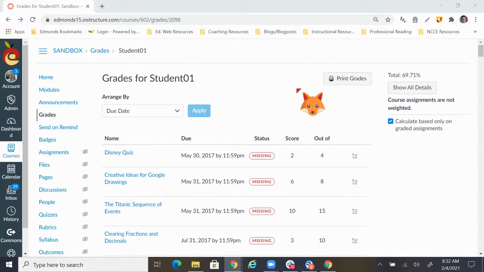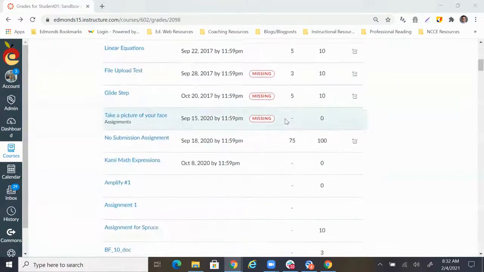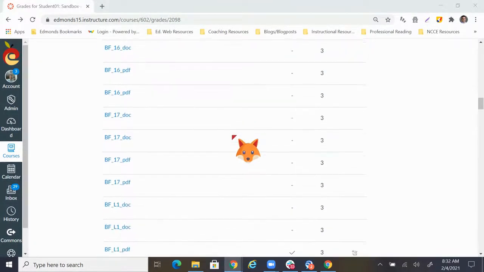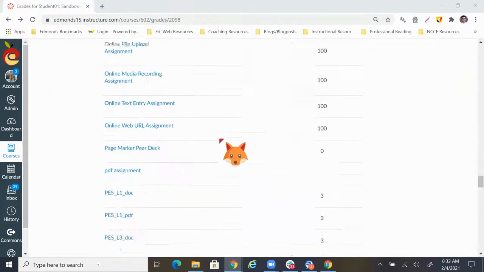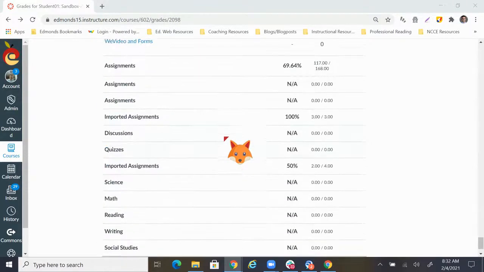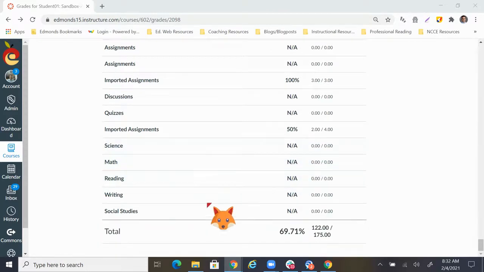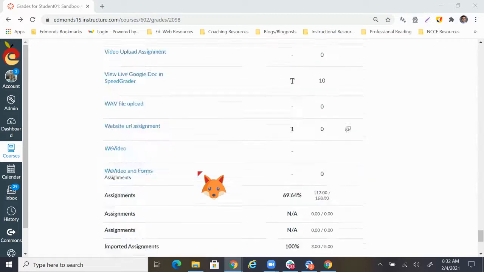So one thing that you can do in Canvas is to turn that total off. So here's a sample of a student grade summary. And you can see that every assignment is in here, whether it's science or math or social studies or reading or writing, they're all folded in together. And then when the student gets to the very bottom, they will see their assignments. Now it is broken down into the assignment groups here, but it still gives that big total percentage. So a student who is earning 3s would end up with a 75%, like this massive total grade, and that's confusing.